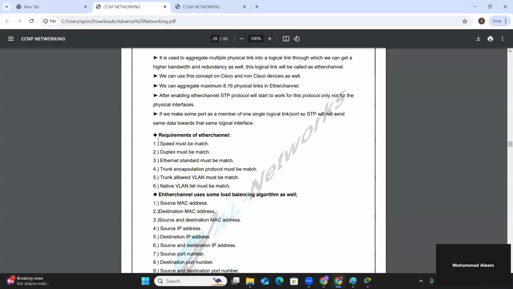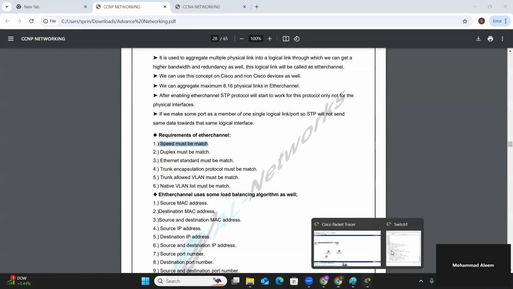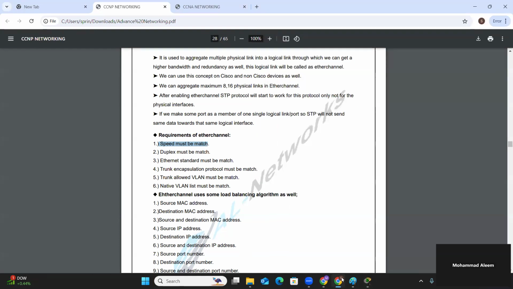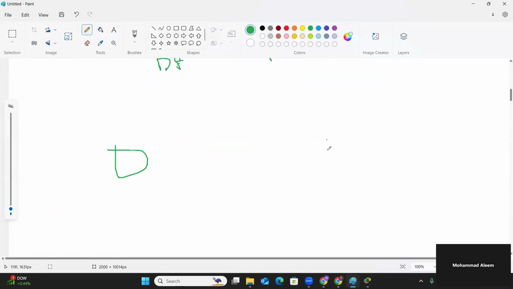Everything is good. Some requirements are there for EtherChannel. Speed must match, meaning whichever bandwidth we are using should be the same. If you change some delay or bandwidth, then we cannot configure it. Here we have two switches and two switches, on FastEthernet 0/0.